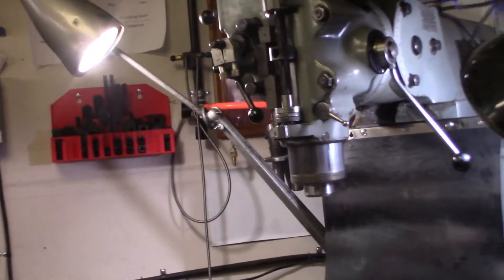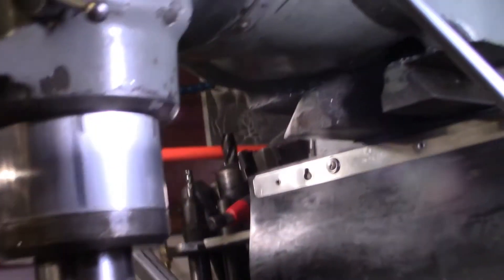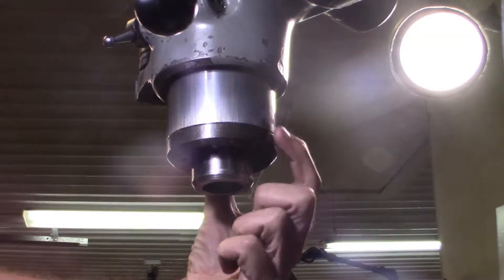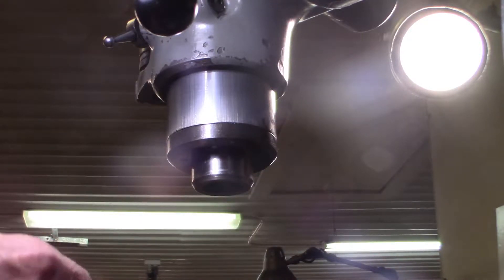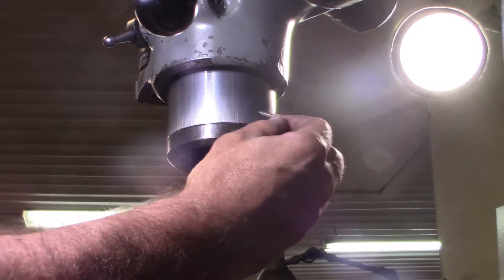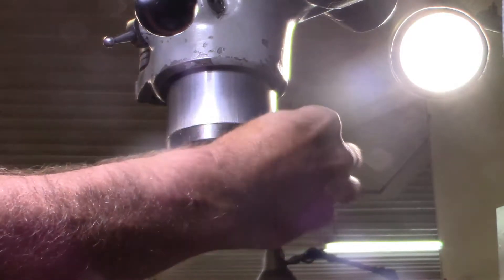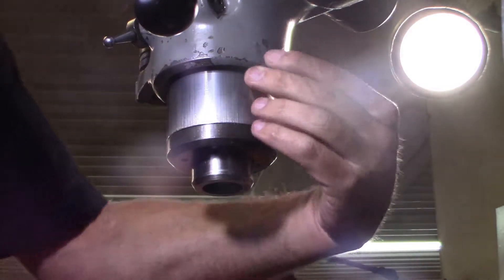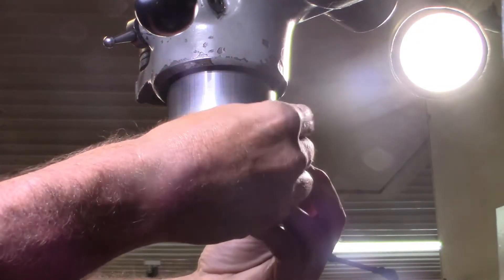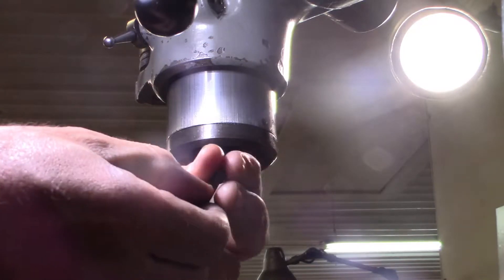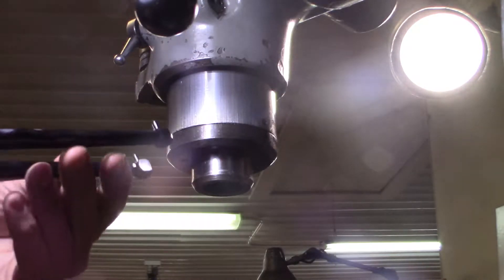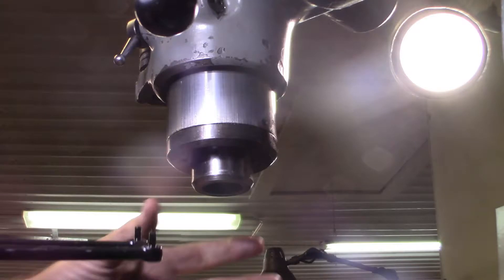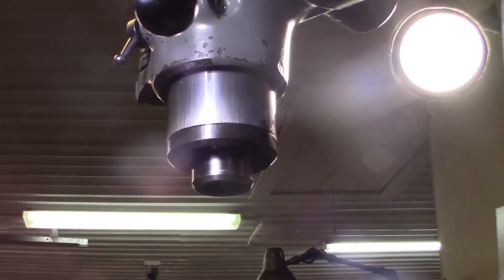So the first thing we've got to do is come around to the back here. If you look right here, there's an eighth inch hex head set screw. Came out pretty easy. Then making sure the quill is locked and the spindle is locked, I can use these little pin spanner wrenches and I should be able to pull this part off now and bring it back around to the front.